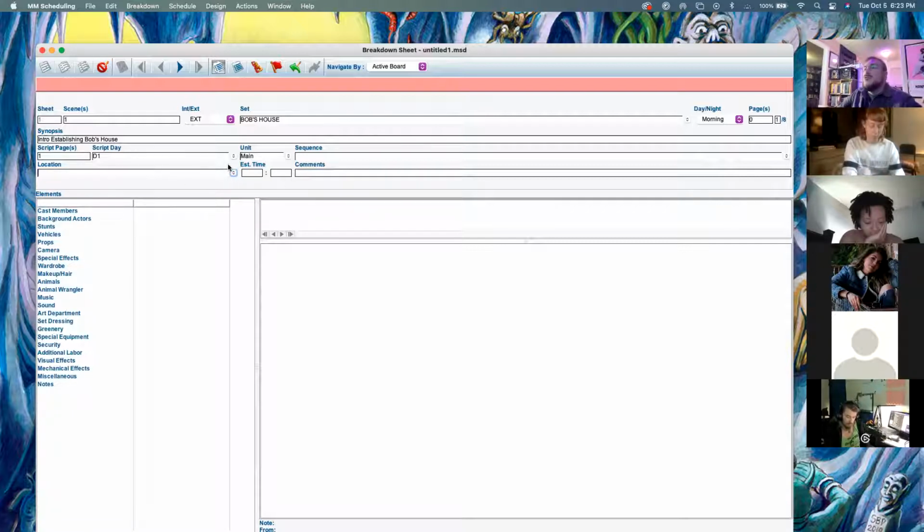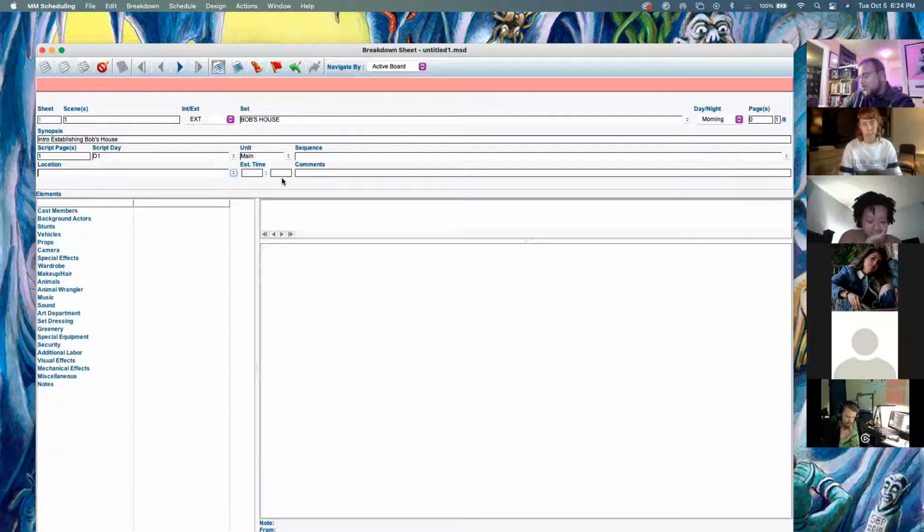Estimated time, this is good. You don't have to put this at all. Estimated time is for way later down in the process too, after the assistant director has a powwow with the director. Because theoretically, when you're doing this part of it, there may not be a director. And if it's on a bigger budget film, there probably isn't. They haven't hired that person yet because it's not the director who usually originates those bigger budget films.